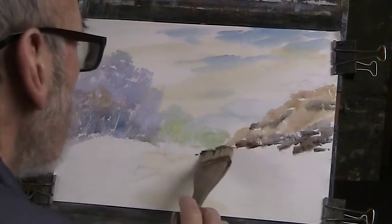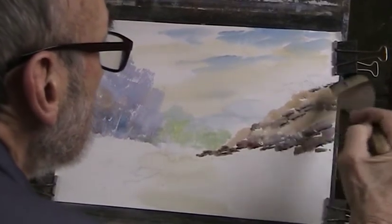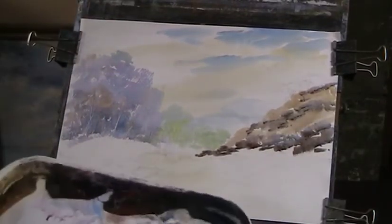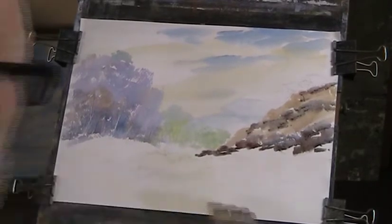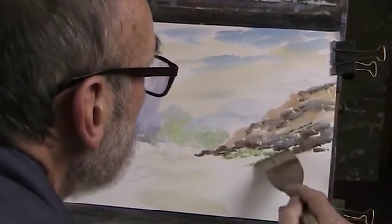Get some nice dark paint on here. Right, now I want to mix up some green. So just yellow and blue. And just put in around here to show a bit of grass in there.